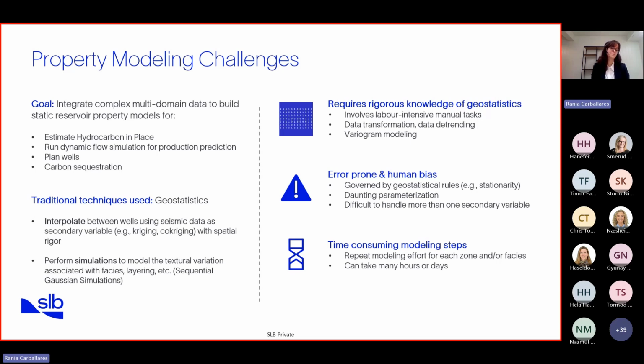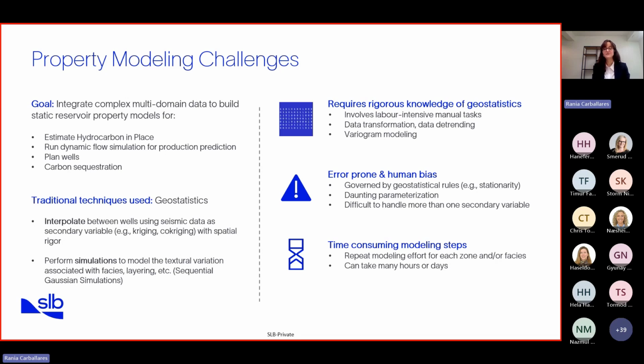Although geostatistics has been proven to be great over the past few years, it carries a number of challenges and issues, and I believe some of us have experienced that, as it requires expertise and in-depth knowledge of geostatistics to handle all those associated steps that come with it, like data transformation, data detrending, and variogram modeling, to account for the continuity and the variability of the property.